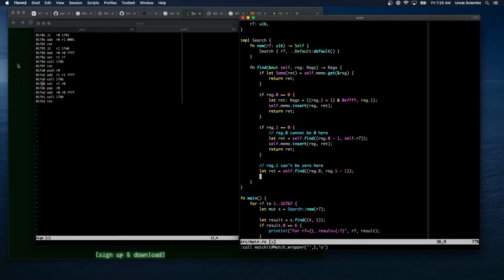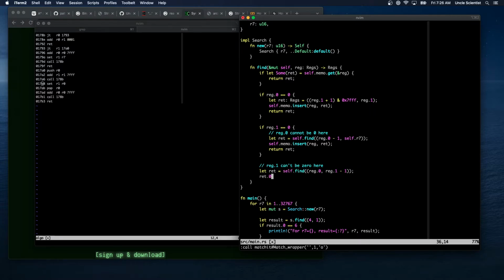Now what are we doing with that result? We're setting R1 to the value of R0 and then restoring R0 and then subtracting 1 from R0. So I think this boils down to, we take the R0 out of this return.